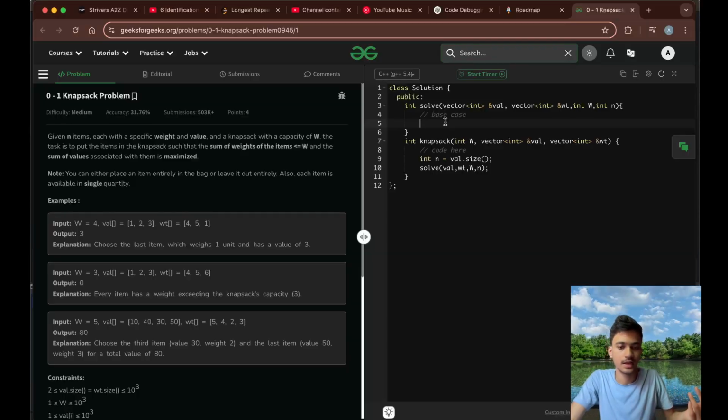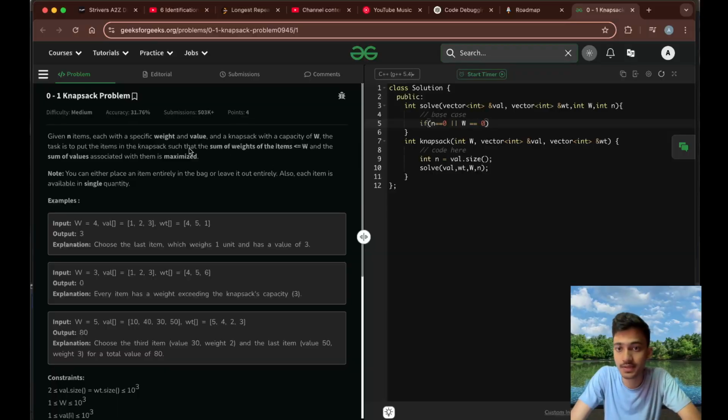N cannot be -1, obviously. And also the capacity can be 0, so we can't put anything. W is equal to 0. Two cases: for n equals 0, no item, can't put anything and can't get any profit. So profit would be what?